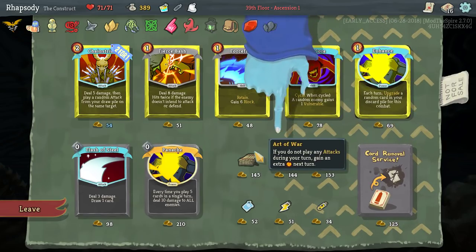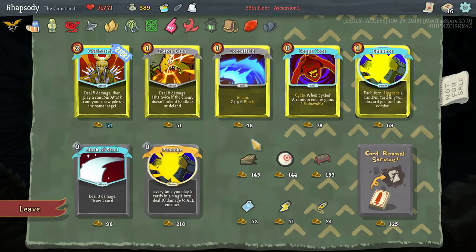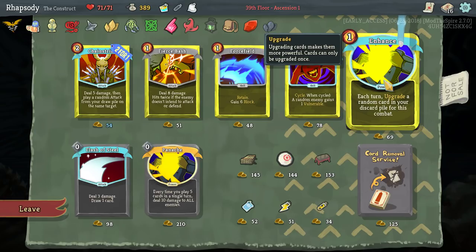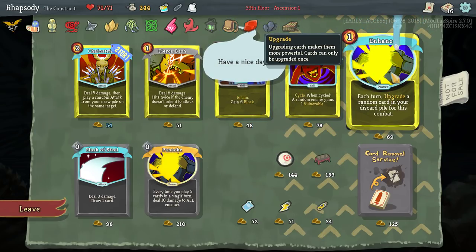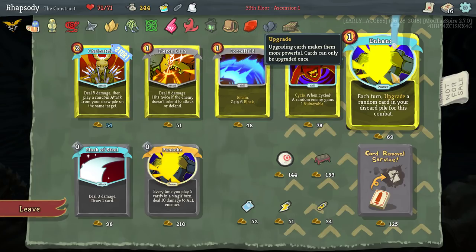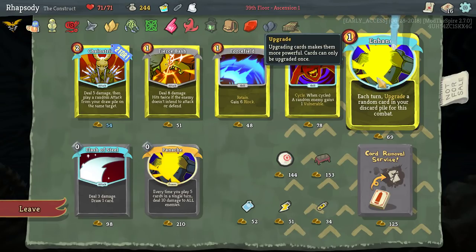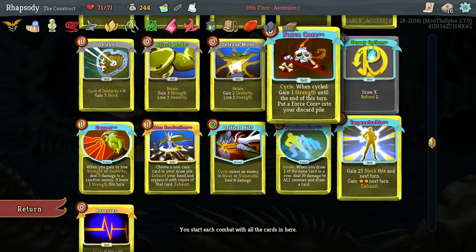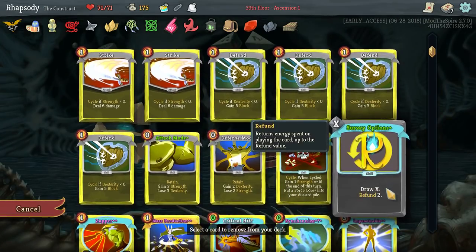I think it's actually quite reasonable for us to take Art of War. It gives us extra energy. I want to take Art of War, Enhance, and a removal. Now, Enhance: every turn, upgrade a random card in your discard pile for this combat. The upgraded version is Upgrade 2, and then the Mega Upgraded version allows it to Mega Upgrade cards in your discard pile. If it Mega Upgrades any of our Force cores, for example, that's going to be hilarious.